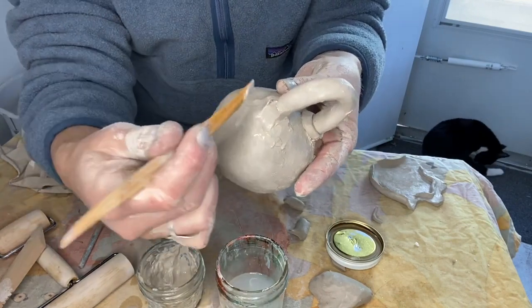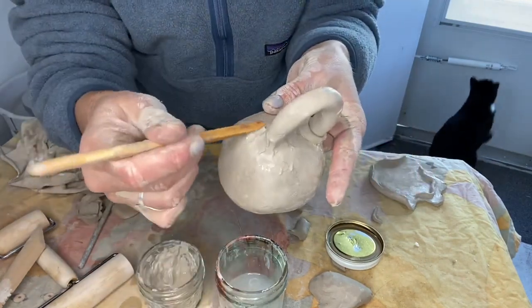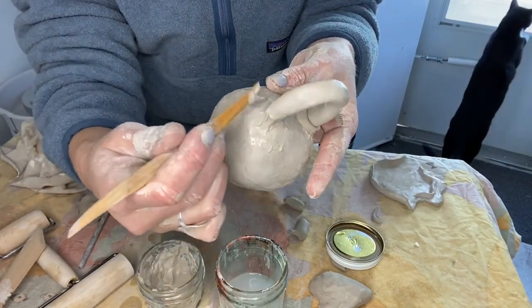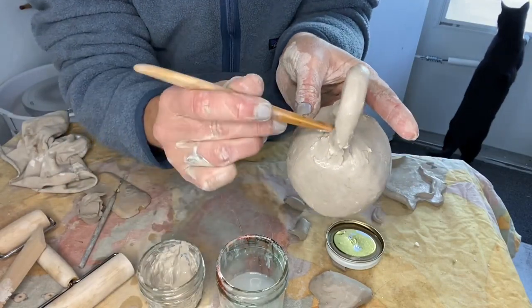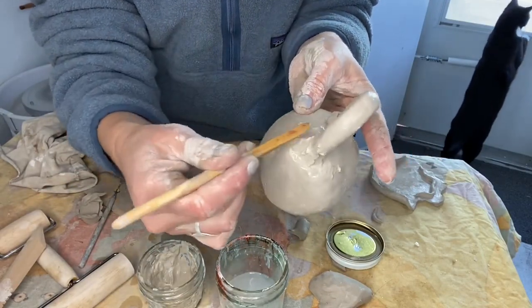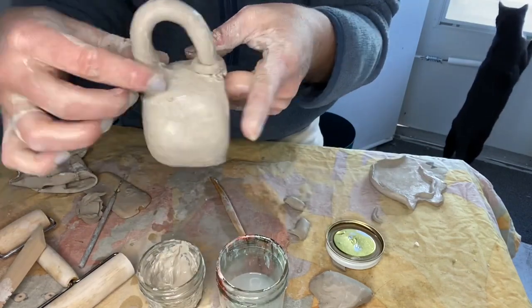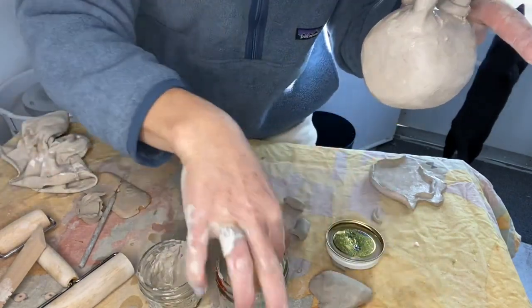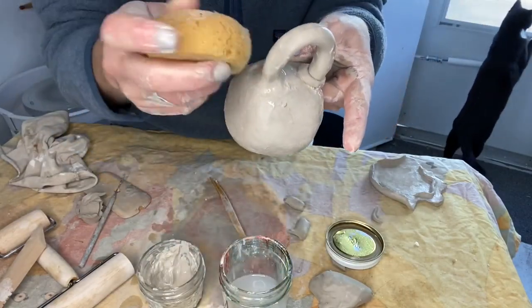So I'm smoothing down onto the cup, sorry, up onto the handle. Again, just to fill in that space and really give it a solid foundation so that it's really sturdy. And then I'm just smoothing around. If you have that little sponge on a stick tool that I gave you all in class, that's good. I don't have one at home.